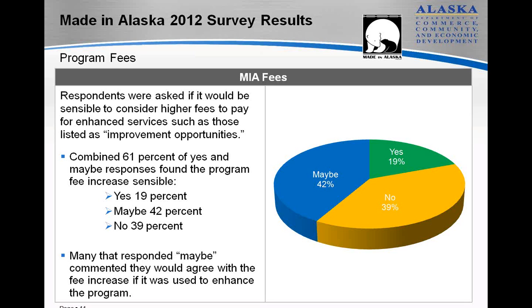Yeah, and Michael, just a question about Webb's Consulting. Do they work only with businesses in Anchorage, or are they serving businesses statewide? Statewide. Okay. A lot of people will come to the state first before they find out about programs, because they're not aware of them. But I get calls from all over the state, even rural Alaska, about the Silverhand program, the Made in Alaska program, how to start your business, and so forth. Webb's Consulting takes care of anybody and everybody throughout the state, and verifies that the products meet the criteria of the program. And for that, it's 51%. If the product is produced 51% or more in the state of Alaska, you're a candidate for the Made in Alaska program. That's it. Hey, Michael, I should clarify that it's $25 per year per permit.